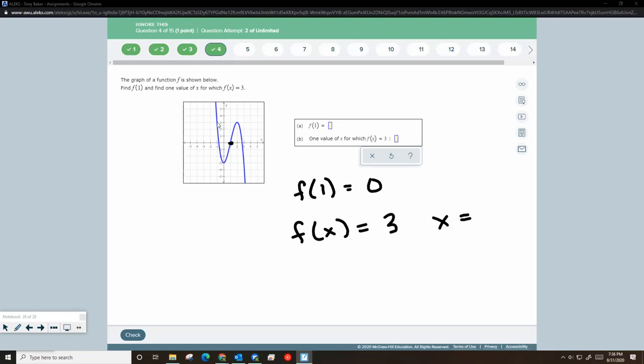So now here, I have two values that'll work. I've got that one and that one. So I got negative 1 and 2. You can use either one. So I'm going to use the 2. So either one of those points that works, you only have to put one of the two numbers in there for that one. So I'm going to put the 0 and then the 2 for this one.